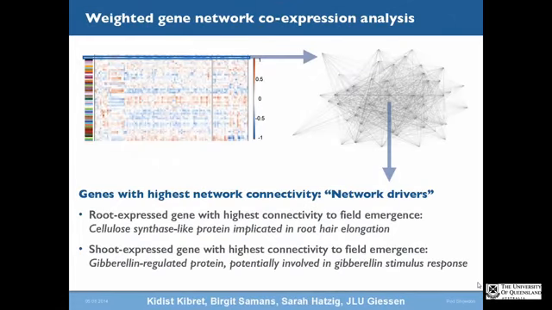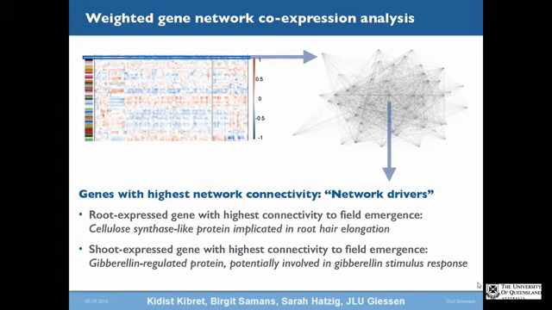So without going into any detail on the bioinformatics behind this, what we do is we take all of the genes in this particular gene expression module, and we do what's called a weighted gene co-expression network analysis, which basically looks at the connectivity among each of the genes within that module, whether a gene has a correlated expression to any other gene in that module. Okay? And we get this kind of diagram, which basically shows which genes are the most connected to all of the others. And these you expect to be the transcription factors or the driving genes which are influencing this whole expression module.